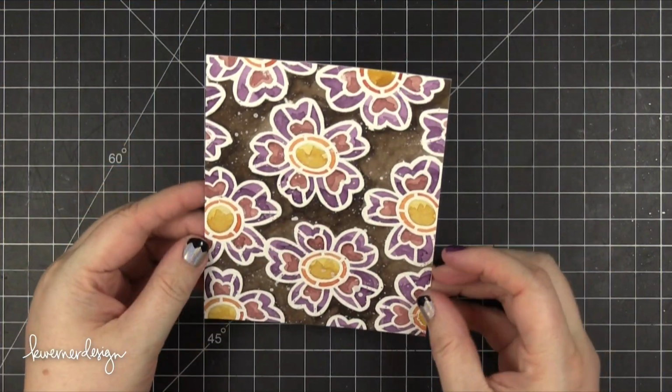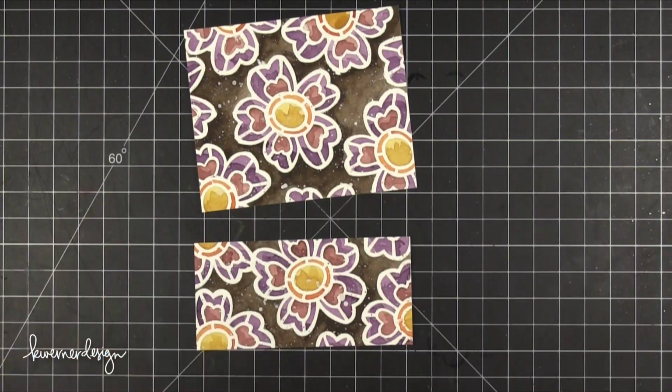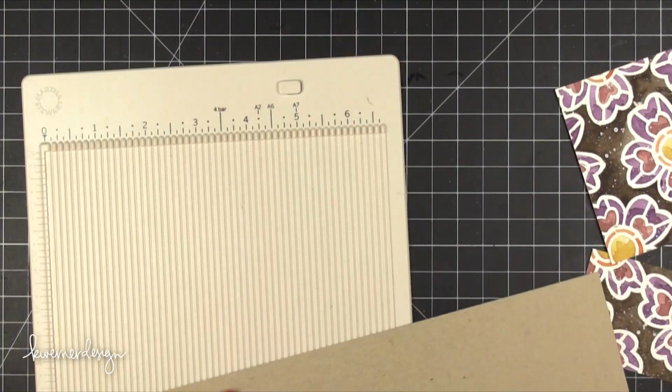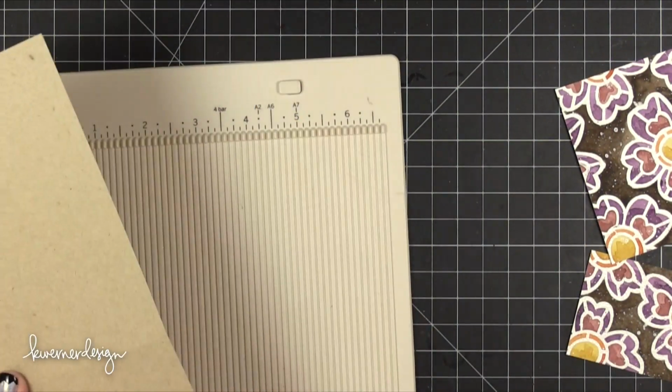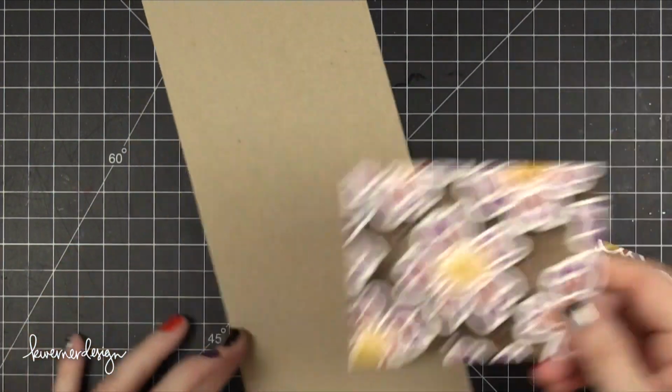So I took that off the board after it was dry and I trimmed it down to 4.25 by 5.5. This is the size of a regular card front. My idea was that I would cut this piece apart and then when I adhered it to my card front, I would leave a gap in between and stamp my sentiment in the middle. So that's what my plan was.